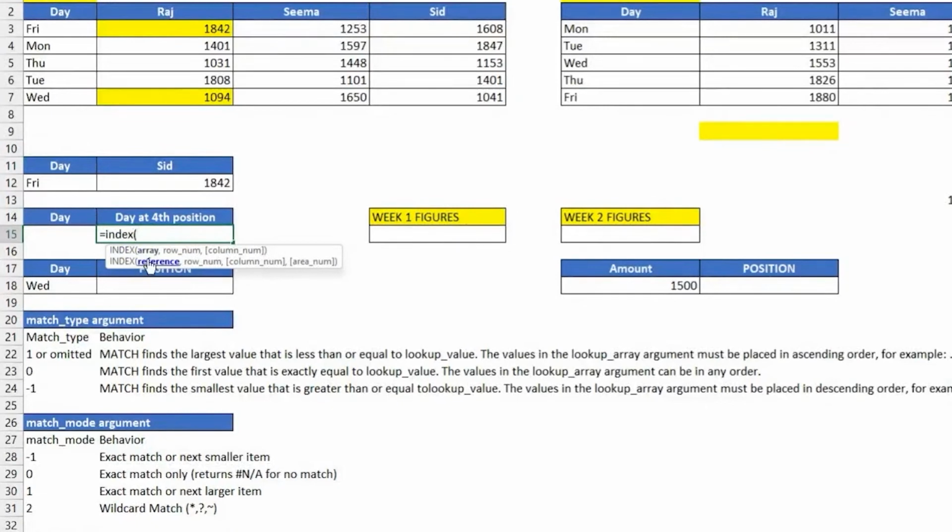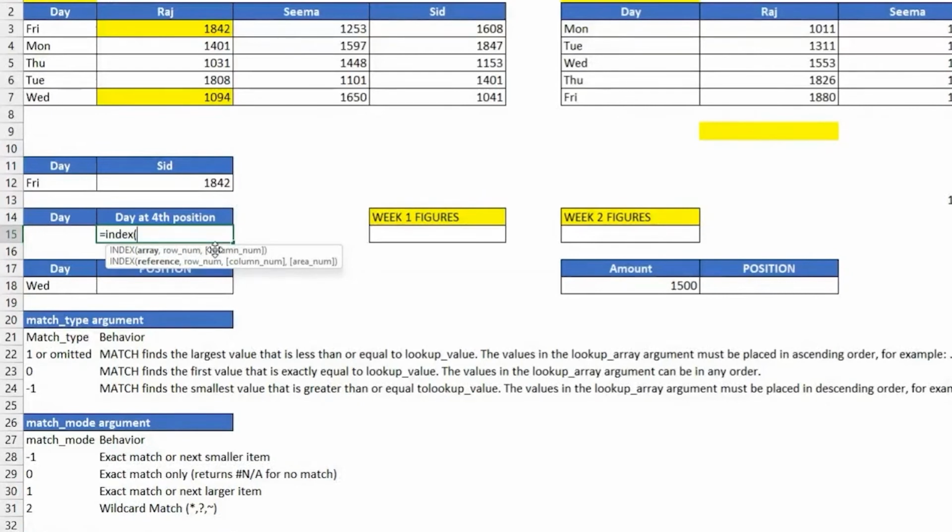Here, I'll cover the first one. It is expecting an array. In the array form of INDEX, the first parameter is an array, which is supplied as a range of cells or an array constant. If you're entering a non-adjacent range for the reference, enclose the reference in parentheses. I will come to that in a moment, this is very important, guys. If each area in reference contains only one row or column, then the row number or the column number argument respectively is optional. For example, for a single row reference, use INDEX and then you give the reference, but you don't have to give the row number because we are in the same row, and then you can give the column number.